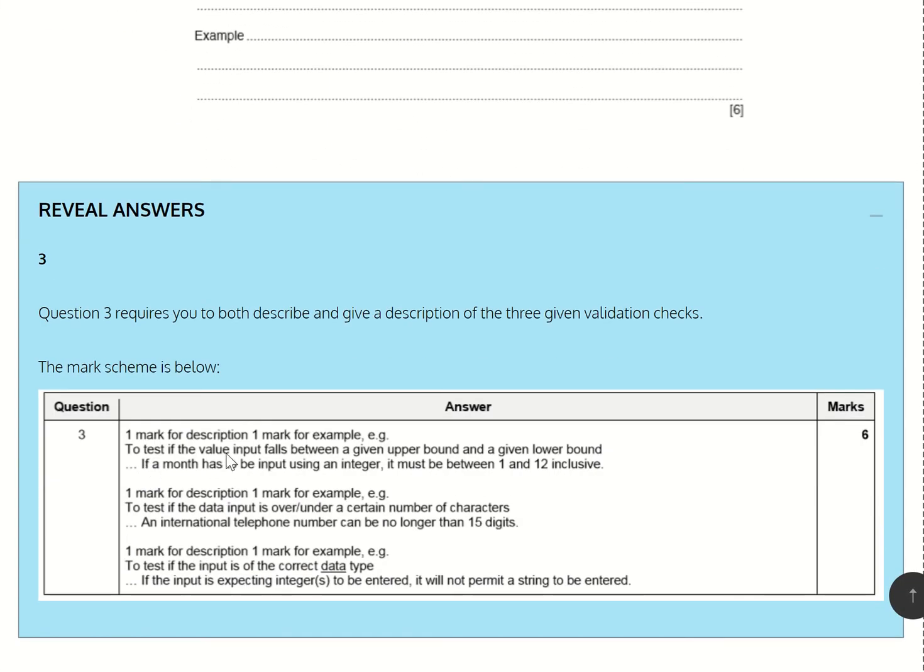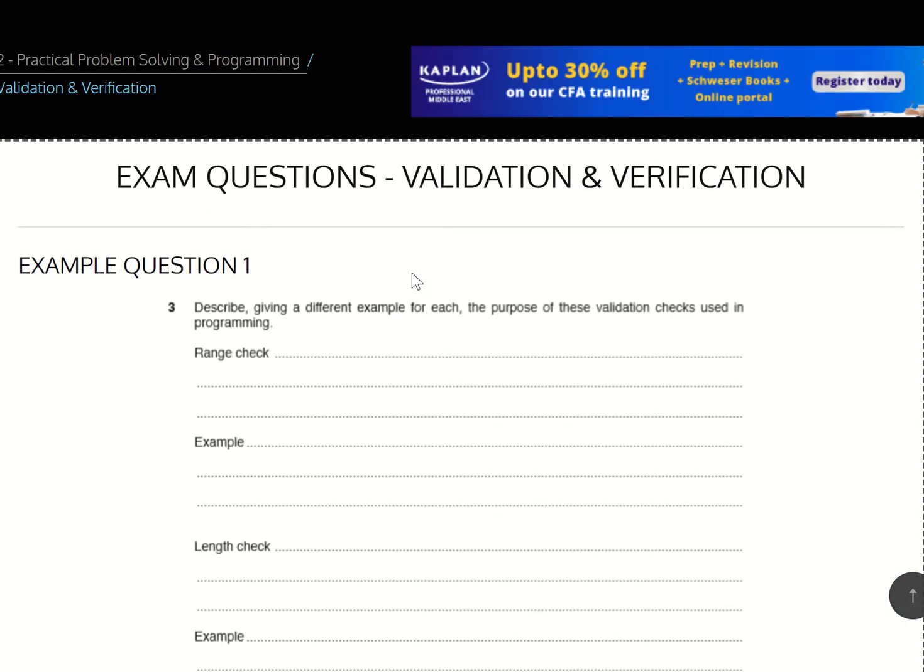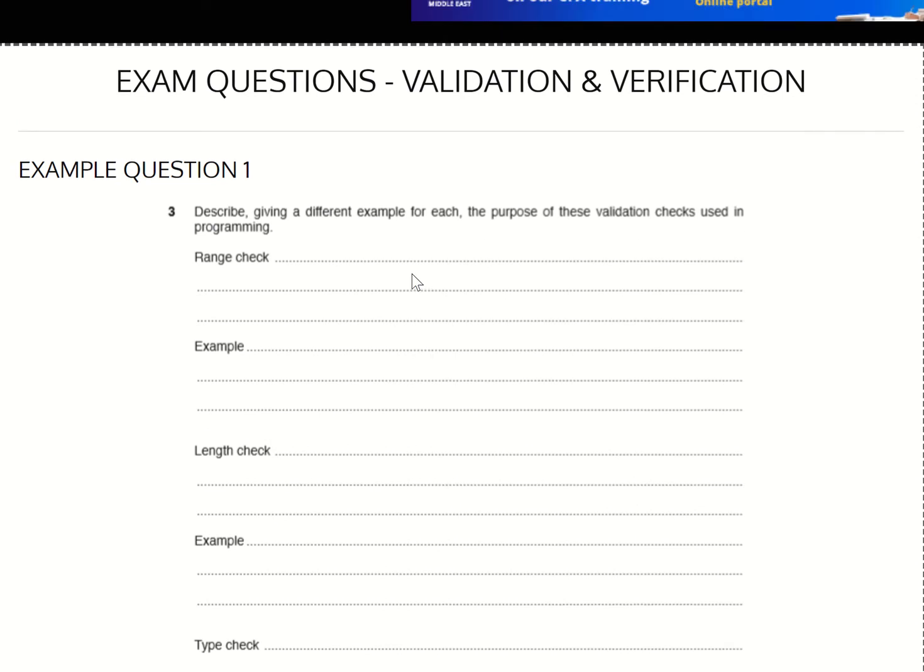Now let's see. Test if the value input falls between a given upper bound and a given lower bound. So the upper bound is 100 and the lower bound is 0. And this example is if a month has to be input using an integer, it must be between 1 and 12 inclusive. Yeah, so a mark would be between 0 and 100 inclusive. So that is range check.